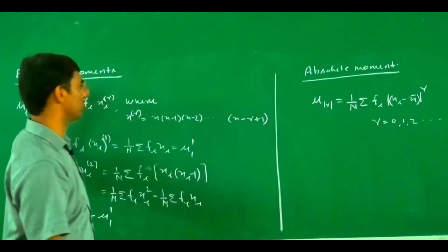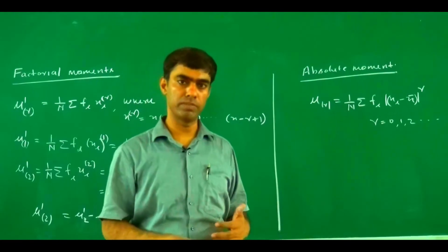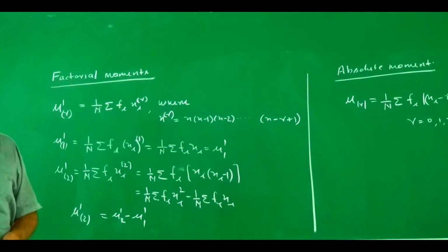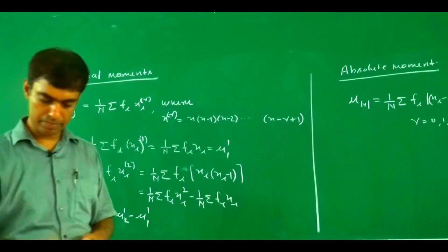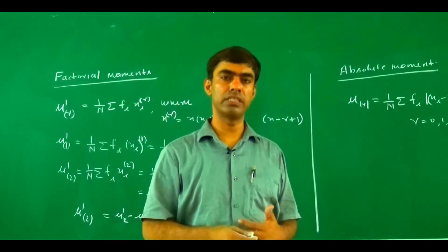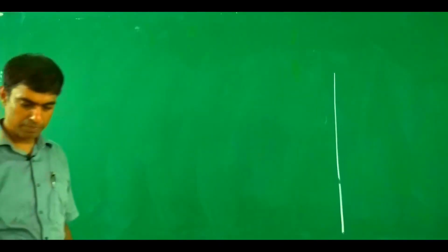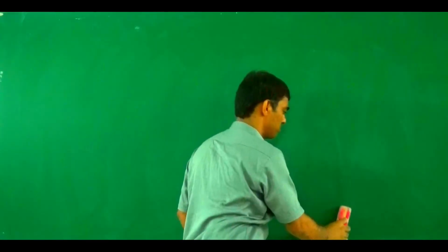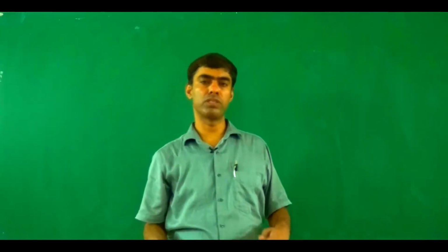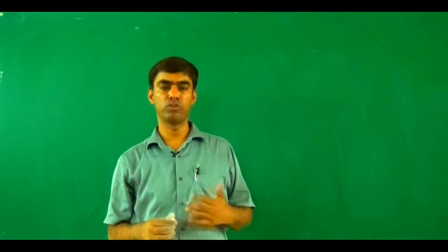Similarly, there is a factorial moment and an absolute moment. But in general we discuss moments about any point and moments about the mean. Next we are going to discuss some properties of moments. Then we define the Pearson coefficient, which is based on moments. I am not going to discuss the properties in great detail. We just discuss one property: the effect of change of origin and scale on a moment.